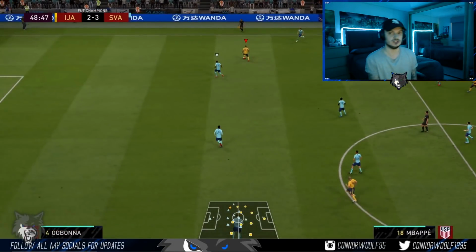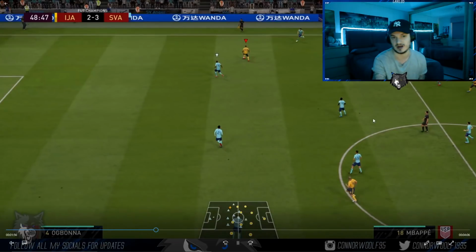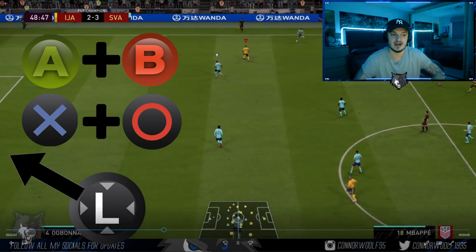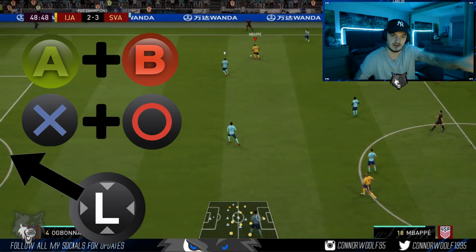Now here, we're just going to do a scoop turn. You've got a few options. You could drag back into the space, but like I say, I attack the green a lot. So what am I going to do? I'm going to attack the green. So you just want to do B and A and the left analog stick in the top left direction, just to do a scoop turn.